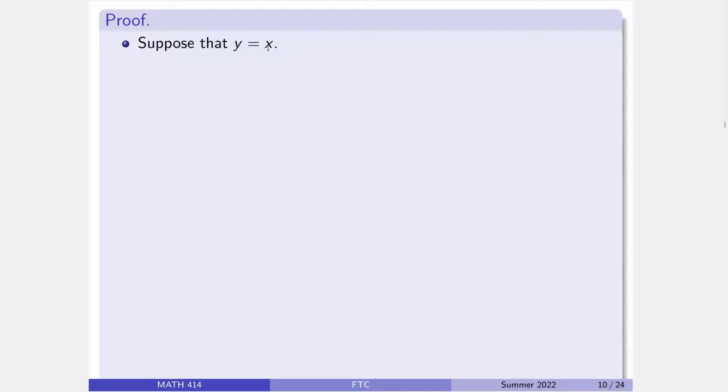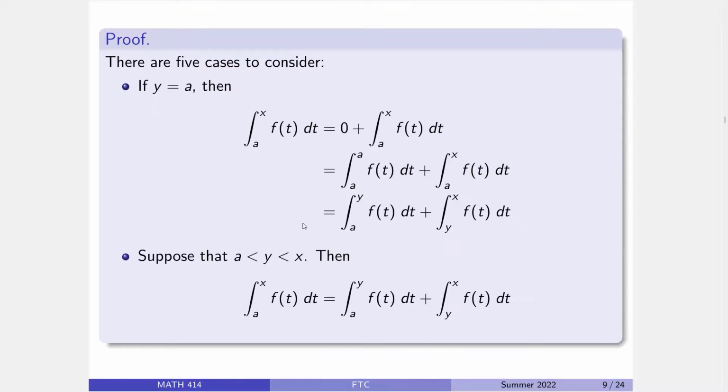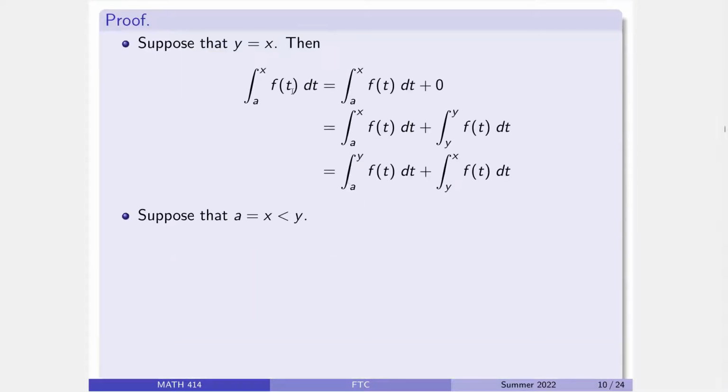Suppose that y actually coincides with x. So note we have taken care of what if y is a, and now what if y is bigger than a. Note, a is always less than or equal to y. Now we've taken care of the equal case, so we can always be assuming this. But what happens if y actually runs into x? Well, the integral from a to x, we can add 0, the integral from y to y. We can replace the top y with x, and replace this x with y. They are equal. There we go.